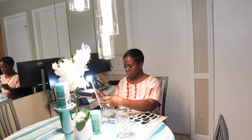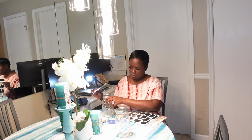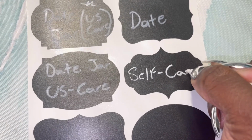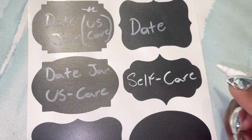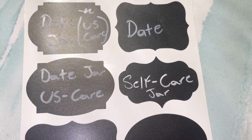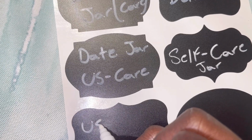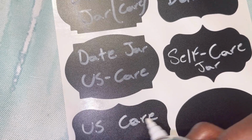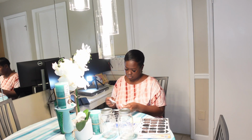So this is just me mapping out where I want to place the stickers. Listen, do not judge me. My penmanship is bad. I know it's bad. I'm a social worker by trade and I hear it all the time. My notes are horrible. But this is just me practicing how to write it out and which label I wanted to use. Don't judge me, girl.